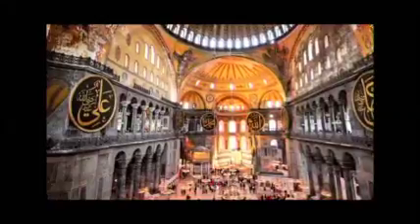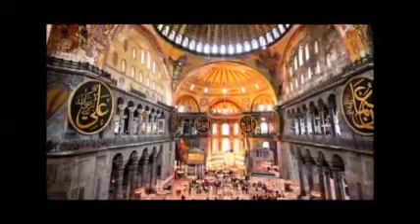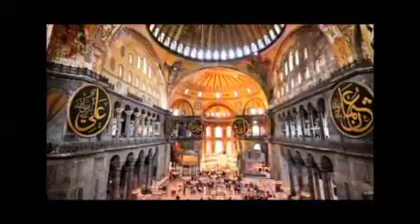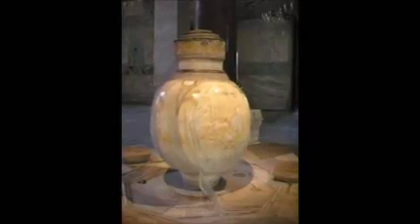Here is the main hall, or the nave, also called the Great Hall. On the left and right you can see the medallions — they're actually Islamic calligraphy that have covered other Christian artifacts. This is the main dome and it actually stands about 180 feet high. It's covered with Islamic calligraphy, and underneath it is actually a mosaic of Jesus Christ. There's still debate on whether they should uncover it or not.